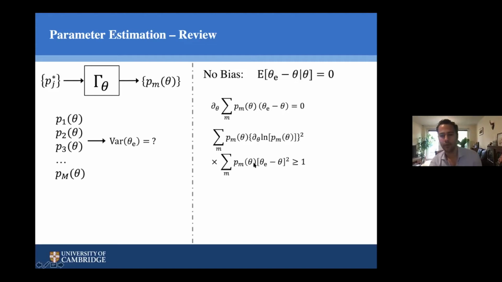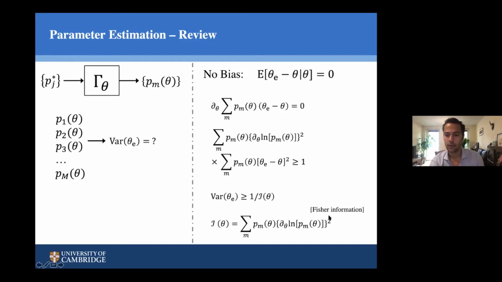The observant member of the audience will notice that this thing down here is the variance of our guess. So this is exactly the thing that we're interested in talking about. This is what we want to make small. And this thing up here is something that we will call the Fisher information. It was discovered by Fisher, who was a fellow at Gonville and Caius many, many years ago, and it's a very central information quantity in basically all of statistics. And we can now see that because this is the variance of our guess, this variance is lower bounded by 1 over the Fisher information.